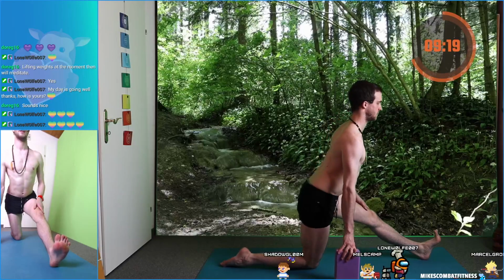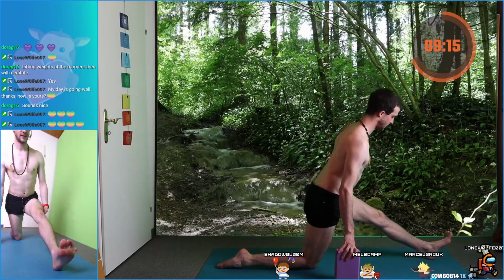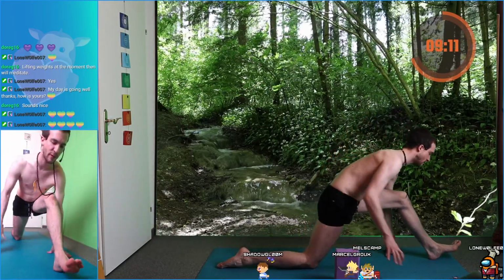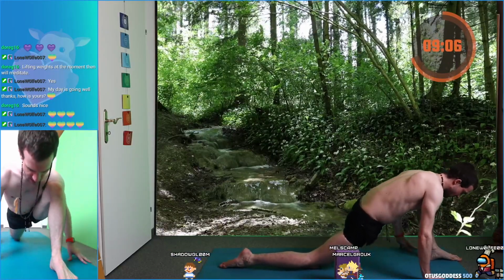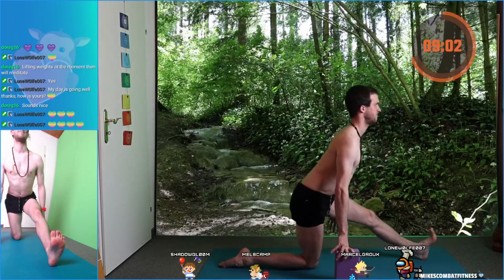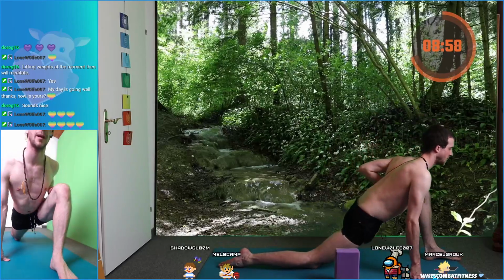And then lean a little bit forward. Feel a hamstring stretch here. Wonderful. Keep your knee a little bit engaged. And then come forward. Find a stretch. And come back again. Forward. If you need to put something under your kneecap, do so.